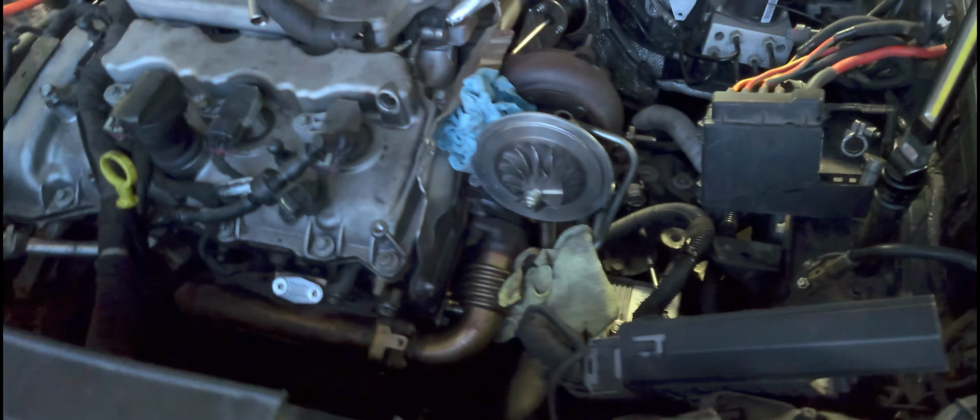This thing is a pretty small turbo still, and it's not going to be that much difference over a stock TD04. It's just more of the cool factor, and I thought it would be cool to have an upgraded Garrett turbo on this over a stock TD04. Since I'm modifying it, I thought why not. It is the ball bearing, so that's cool as well.